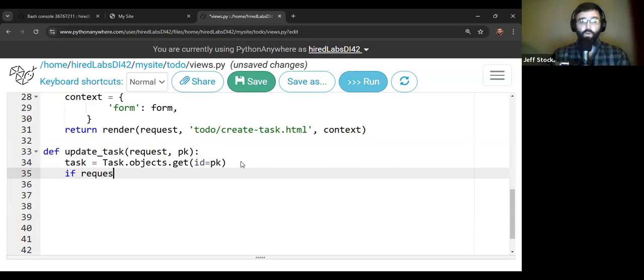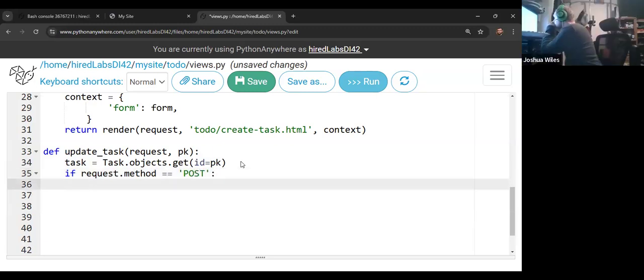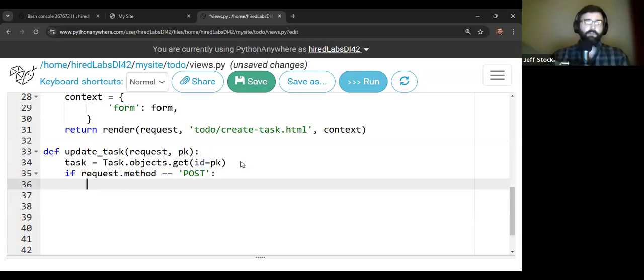So we'll say if request.method, no space there. So if, space, request.method is equal to, two equal signs, the string POST in all caps, and then a colon to enter a code block. So now we're inside of our if statement to check our method to see if it's a POST method. We're going to tell the computer what to do from here.